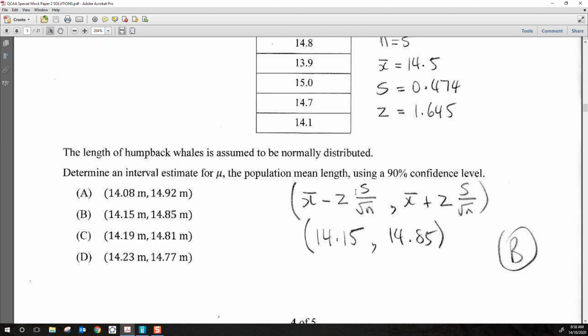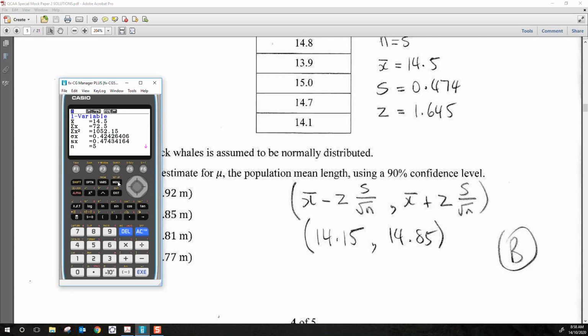So here is our formula from the formula sheet. We have the value of S available. We have the value of n available. We just need the Z-score that corresponds to a 90% confidence interval. Well, we can do that in our statistics app. Oopsie. Let's go into the stats app. I should have pressed exit at that stage. And exit. Now let's go for a distribution.